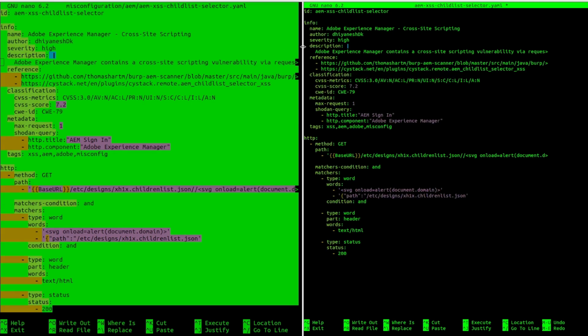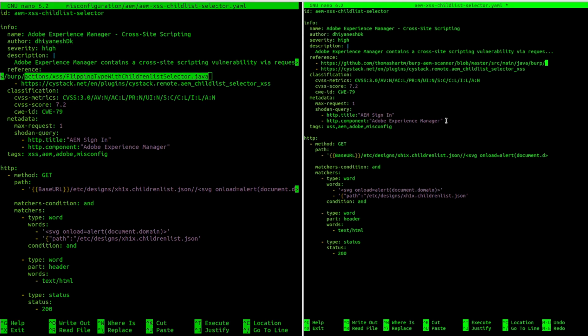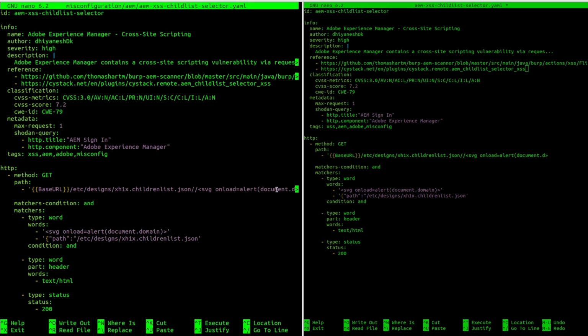And as you can see, the description part, I will leave it as it is, maybe as the reference. Okay, I will copy this one, verb actions like this. Okay, path, I need to copy this one because it's important.